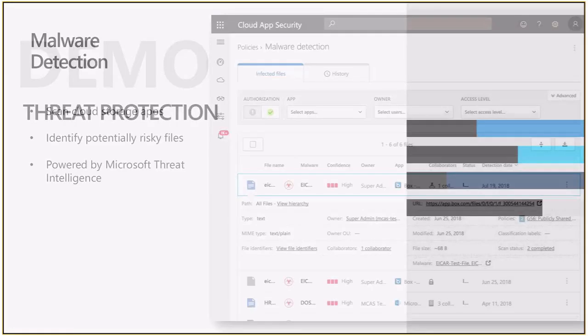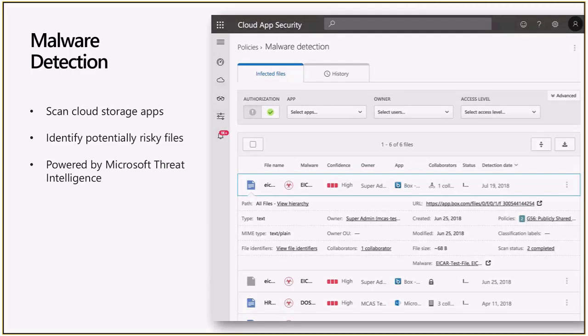A couple more things in terms of malware detection. So I talked about OAuth apps. These are the applications that, as I said, will request permissions to a number of your applications. So you are now able to detect them, and thanks to Cloud App Security, we're able to take actions. You could simply decide that if an application is from a specific vendor that you do not trust, you will simply revoke the application.